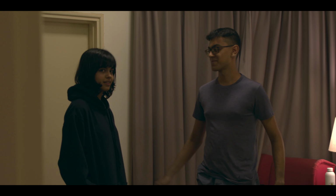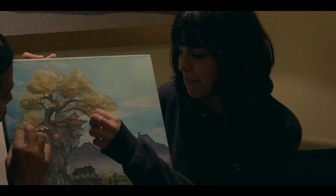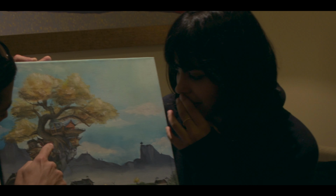I want her to go wherever she wants to go and study, whichever university she wants to go and study. I want her to do that. I want her to explore her creative boundaries. I want her to have all the freedom to be the artist and be the person that she wants to be, and live life on her own terms.